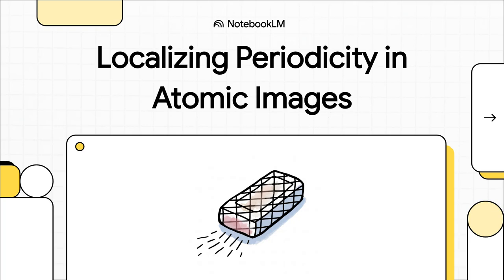All right, today we're jumping into a really cool paper from 1990 that honestly changed how we see the world. I mean, literally, at the atomic level. It all boils down to this one simple but really profound problem. How do you clean up a picture when your subject is, well, individual atoms?